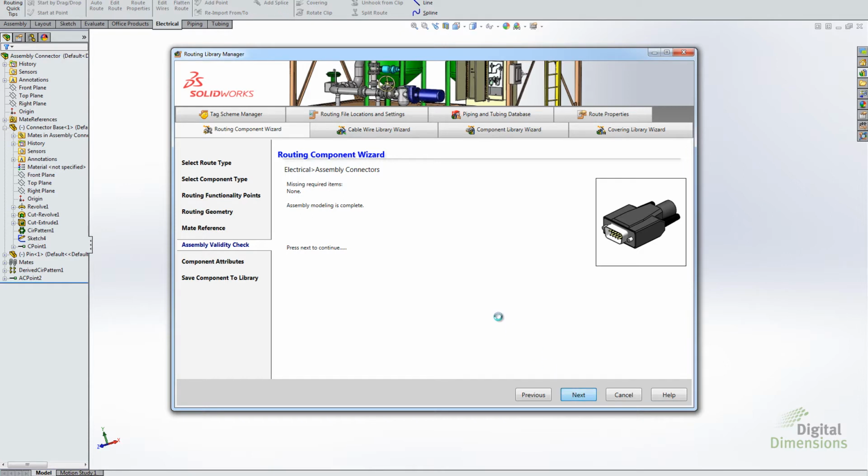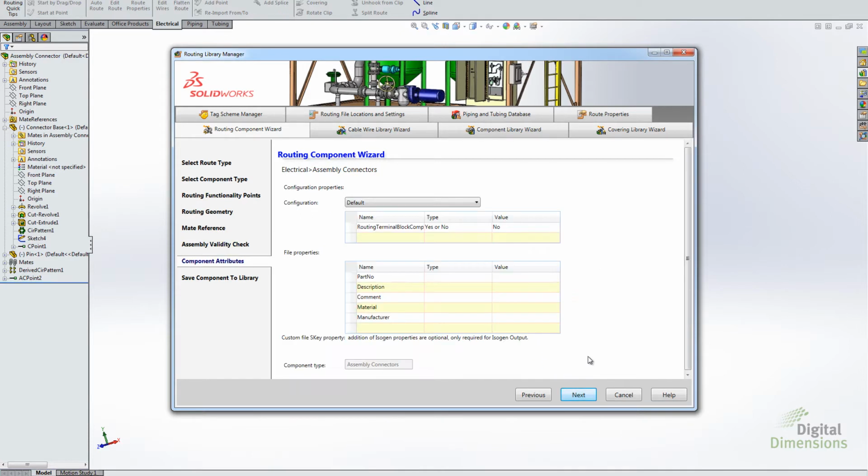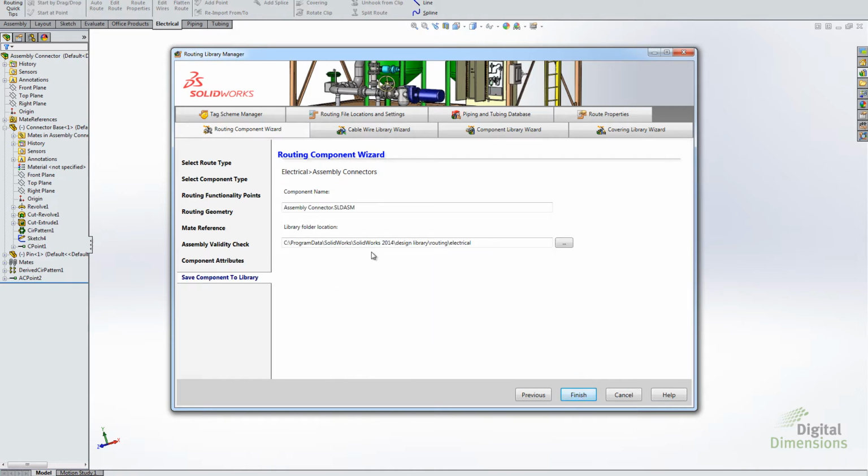And now it's going to validate the component or the assembly, make sure that there's nothing else missing. And now the last step is going to be adding some file properties, like I can add the manufacturer and some other file properties. And now this is the important step: make sure you know which directory it's going to. In this case, it's the design library. For 2014, I have seen that sometimes it's back one release. And so make sure your directory structure is correct on that. You can check the options for your design library to make sure that's pointing to the right location.